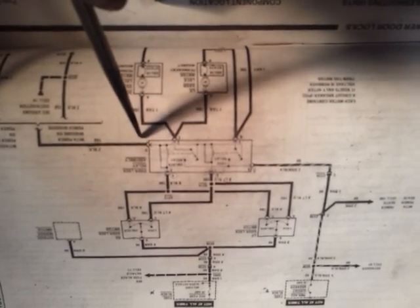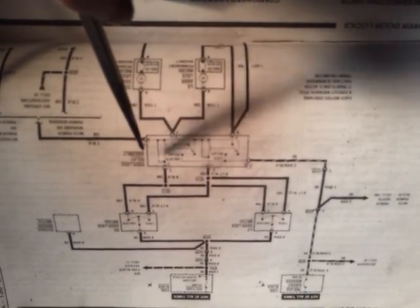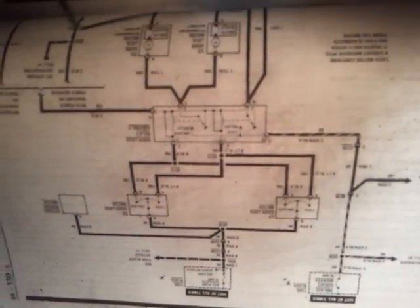Let me reiterate something here. Always check to see if your ground is good also. Check this when you're here — you cannot rule out the ground side. You hook up your test light to a power source and touch the D connector, probe it over there like I stuck it before, stick it in the hole. Your test light goes to power — make sure you test it to a good ground — then you stick it in there and make sure it lights. This should light all the time. Don't forget the ground. If it's not good, check your wiring or the connection to the body or wherever it's connecting to. You should clean your connections.